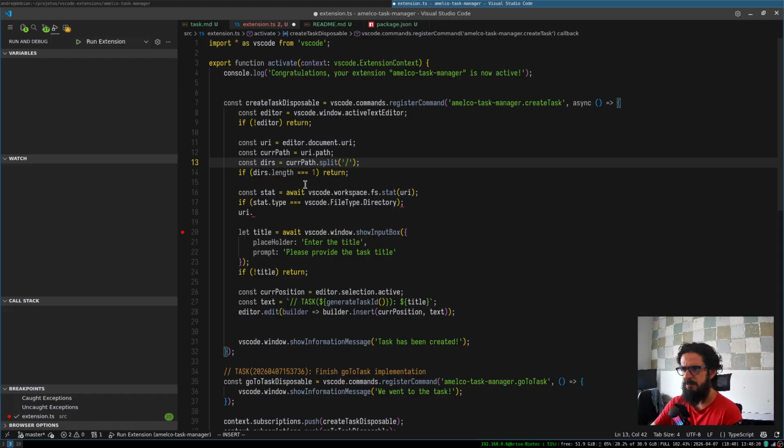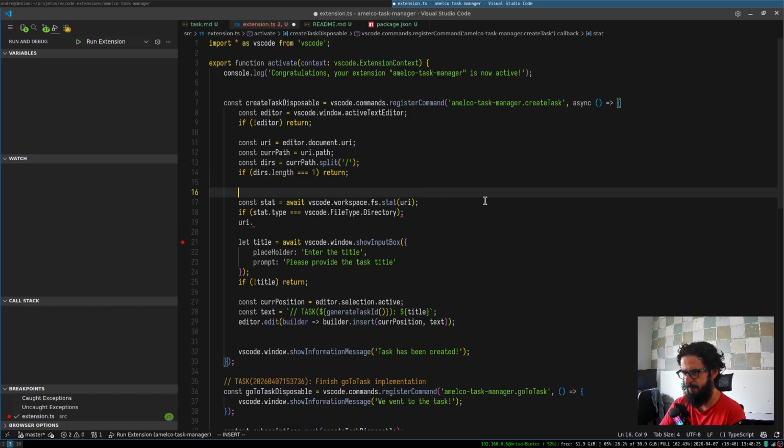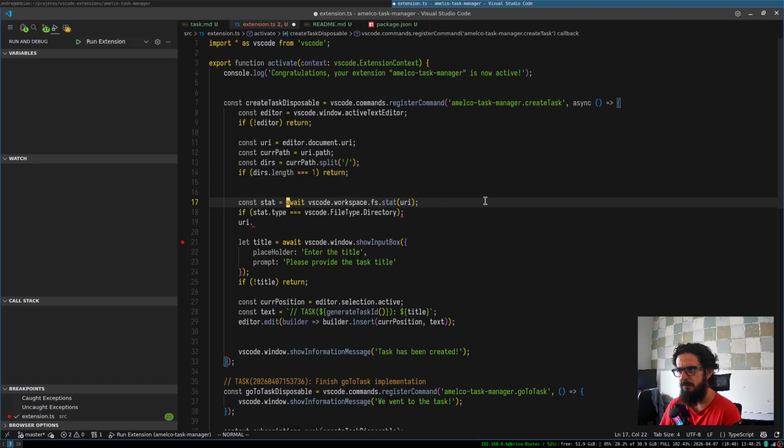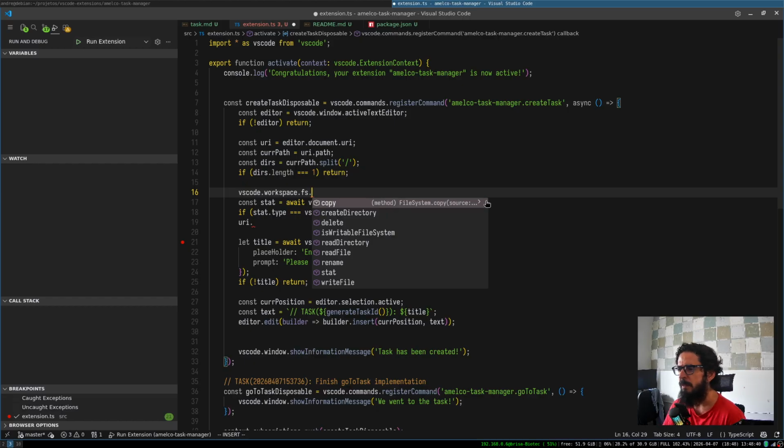So we have this file system thing in here that we can take a look.